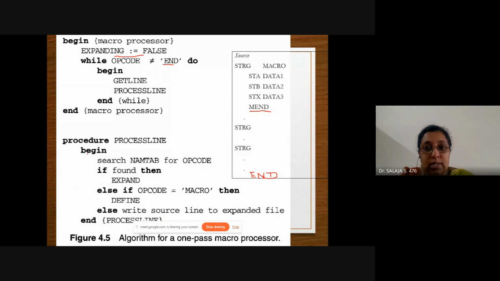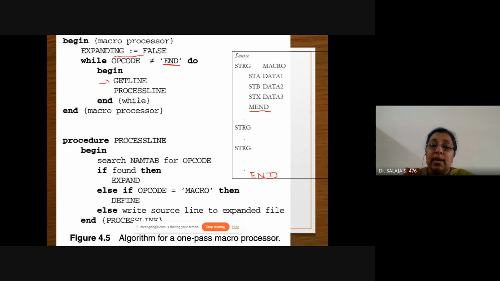This macroprocessor algorithm is written for an assembly language program. Till you reach the last instruction of your assembly language program, you are supposed to repeat the processing. And the last statement of the assembly language program is the instruction end. So till the opcode is not equal to end, we iterate the next set of processes.